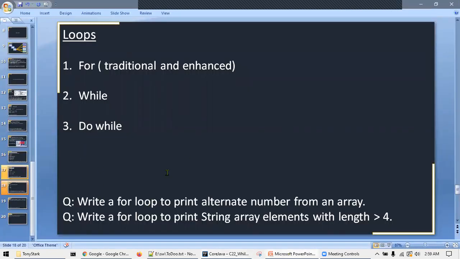Right. So as an assignment, you can try out: write a for loop to print alternate numbers from an array. Here you just need to play with the index part. Also, write a for loop to print string array elements with length equal to 4 or more than 4.